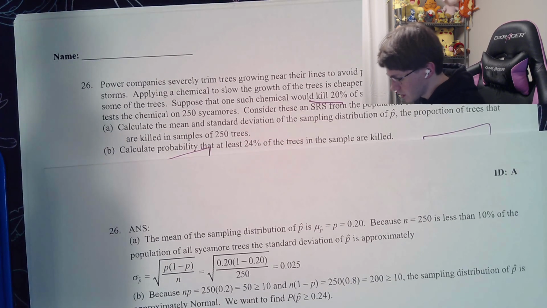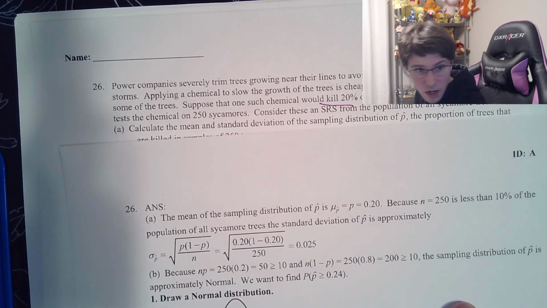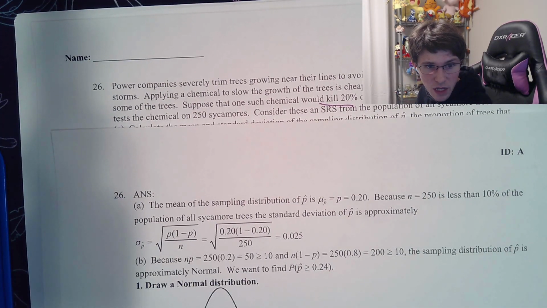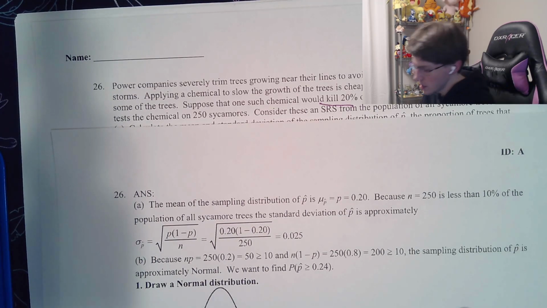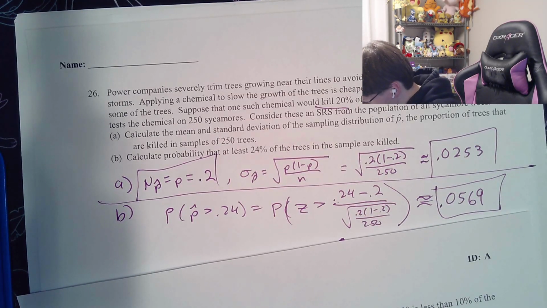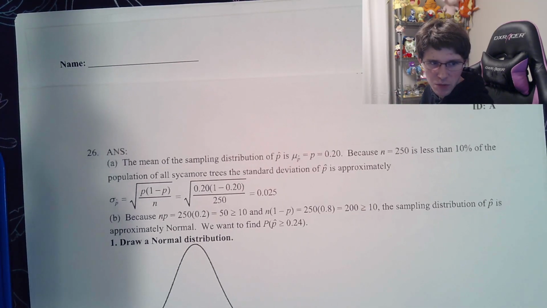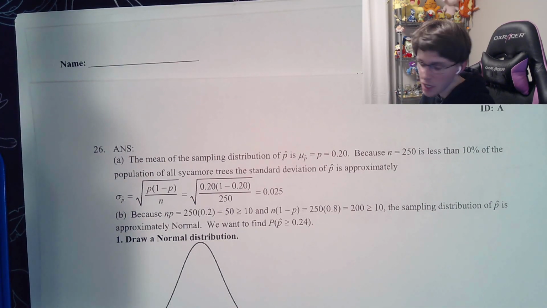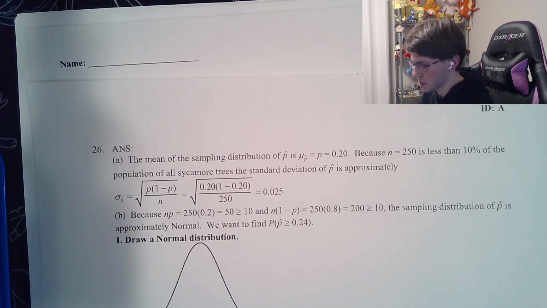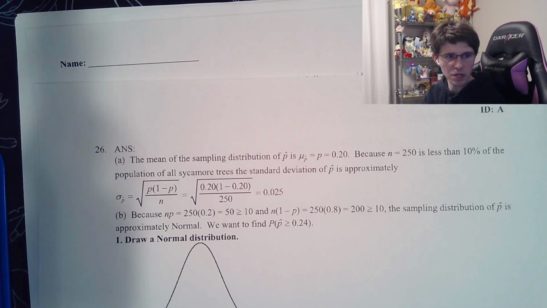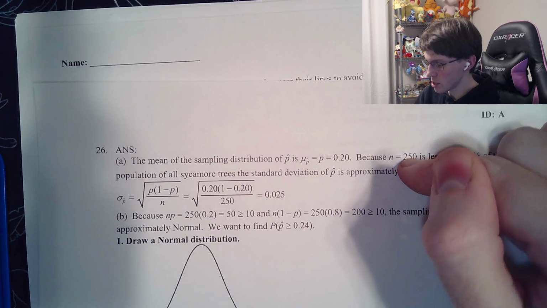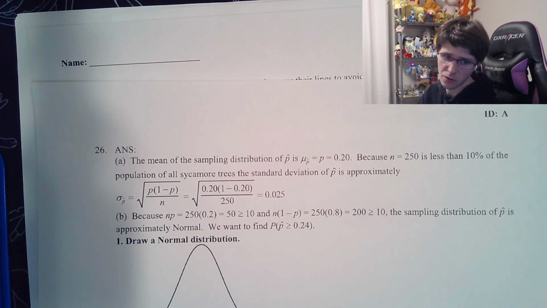So over here, they said that we had the 0.2, 250 less. Ooh, they checked that 250 is less than 10% of all sycamore trees. I didn't check my standard deviation formula. I don't think I will be taking off for that. I just used my normal distribution approximation right away. I didn't check my n times p. I'd probably get a P on the actual test. If this was a test question on the actual AP exam, I would not have gotten full points because I didn't check my 10% condition or my large counts condition to get the full credit.